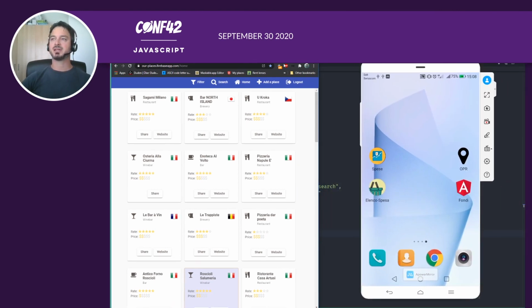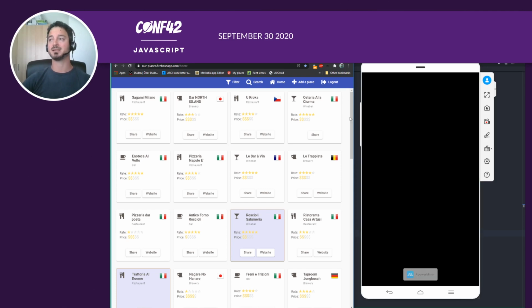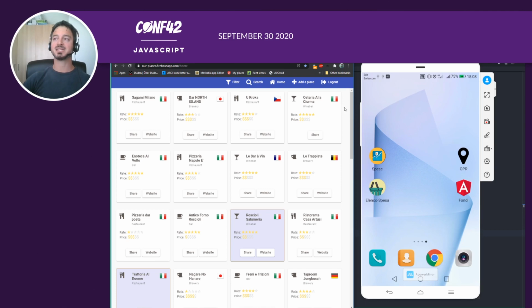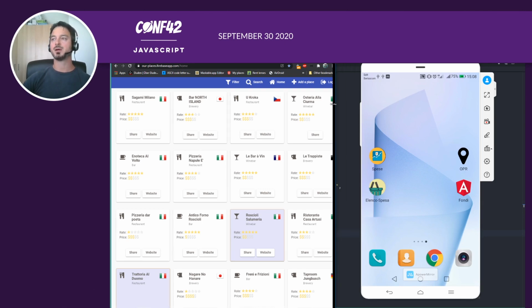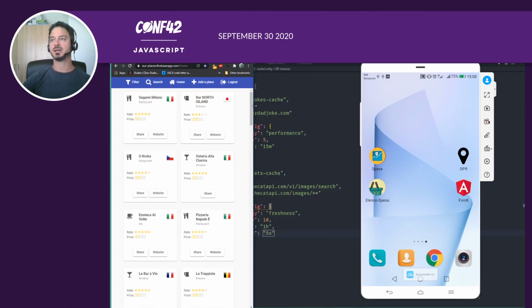So this application I implemented is a progressive application, as we said. I implemented it to keep track of all the restaurants or nice bars that I visited while traveling with my wife. It's a nice way to keep track of good bars and suggest them to my friends, or even not suggest them if they were so bad. One good thing about progressive apps is that they are responsive. For example, in the web view, if I narrow the window, the layout adapts automatically.